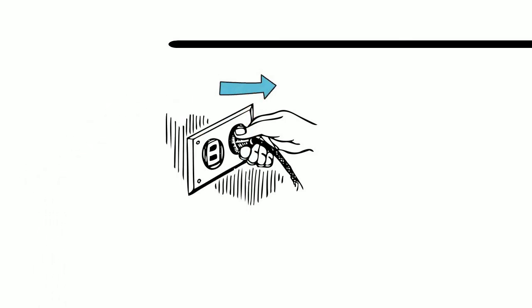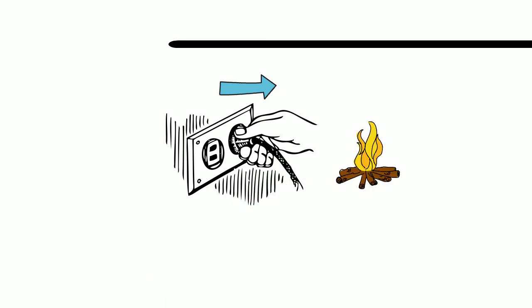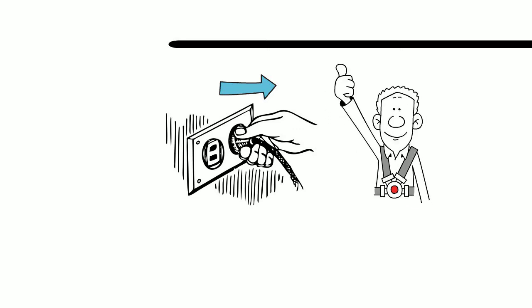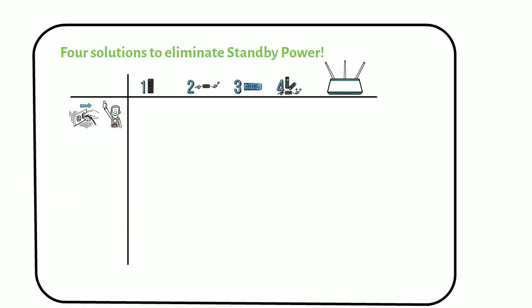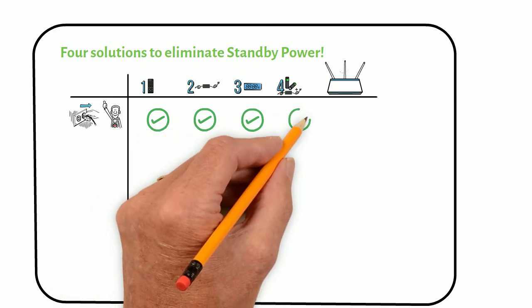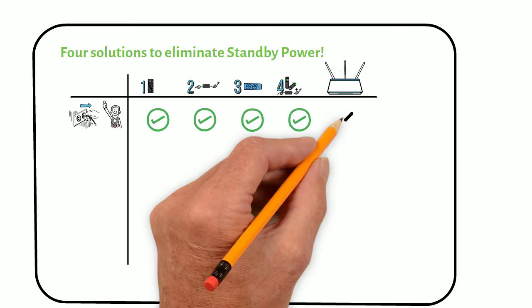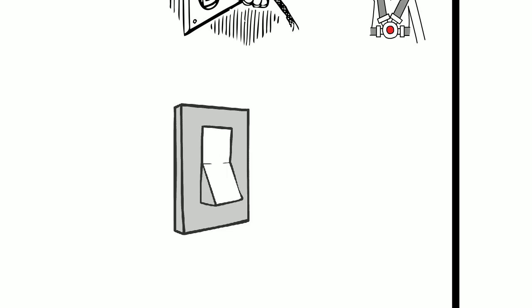While it can be inconvenient to pull the plug frequently, it is the safest option when it comes to risk for fire. As most electrical devices have very high safety standards, there is less reason to worry about this. However, during a vacation or a longer period outside the home, this option gets my highest recommendation. While this solution can be applied to all categories, you may want to find your own balance between savings and convenience. Solution number 2. Hardware switch.